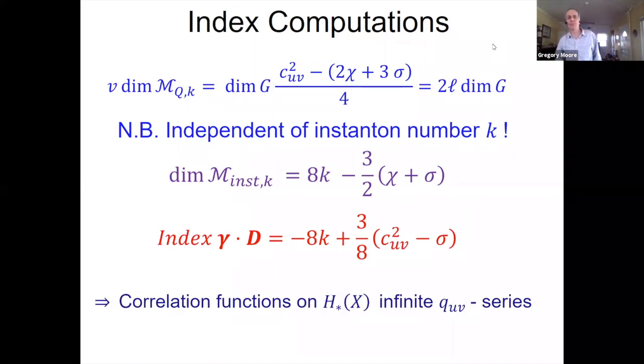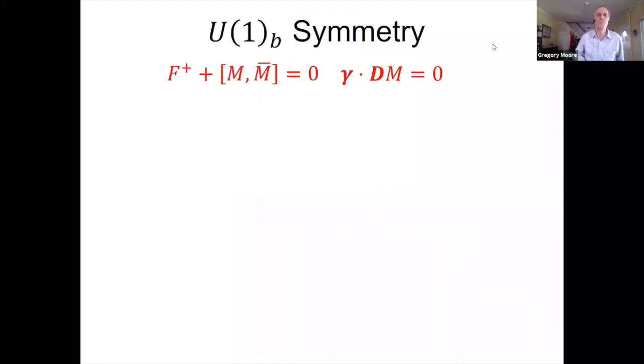And that's very important because it means that correlation functions for any given insertion of an operator, even the partition function itself with no operators, become an infinite series in q. There's no ghost number anomaly that in Donaldson theory picks out a particular instanton number for any given insertion of operators. It's very unlike that. And that's, of course, important for S-duality and modular invariance.